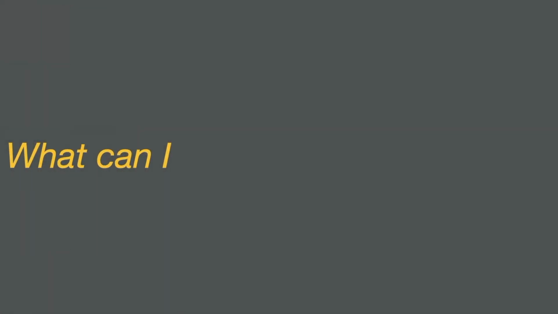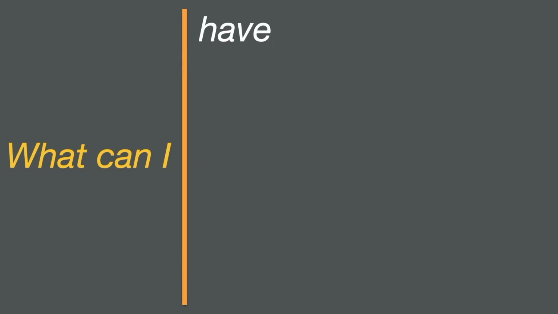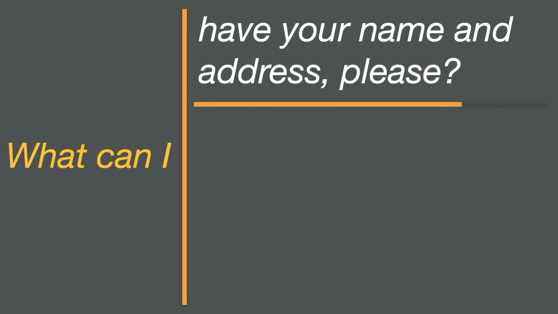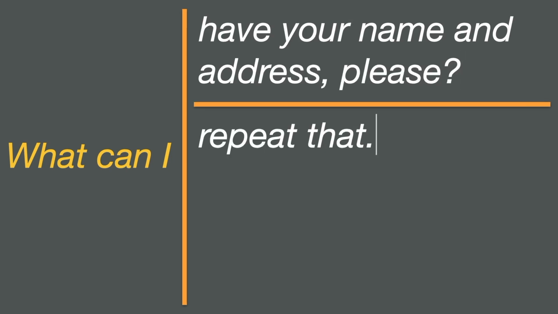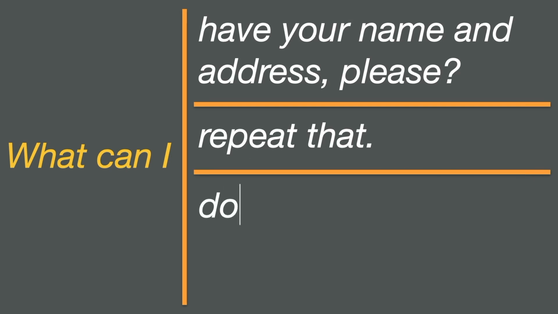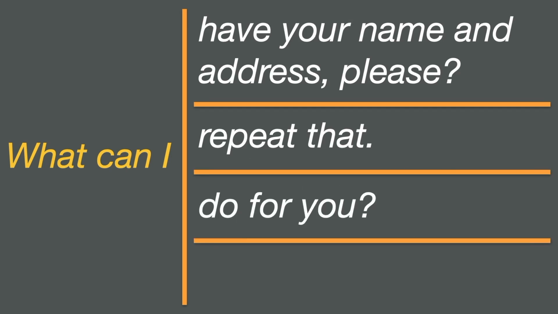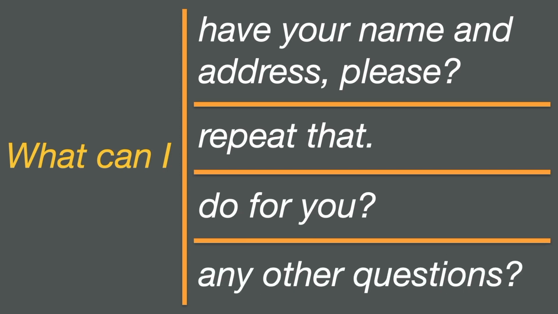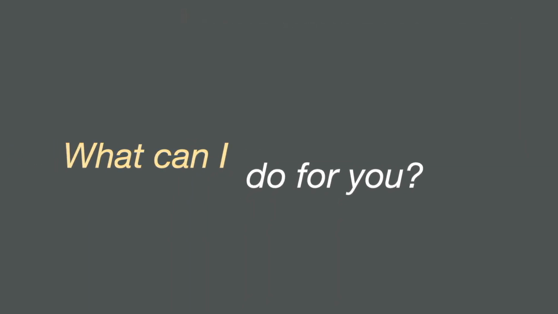Number 2. So we have the words, what can I? Let's aim to do a match. The choices are: have your name and address, please; repeat that; do for you; any other questions? Let's begin the timer, starting from now. And the answer is, what can I do for you?